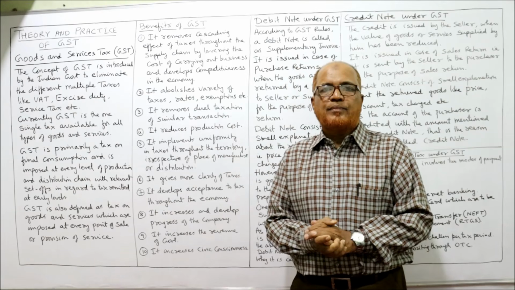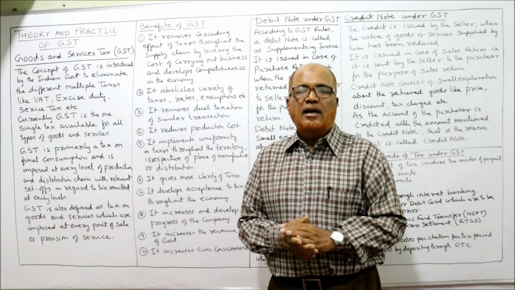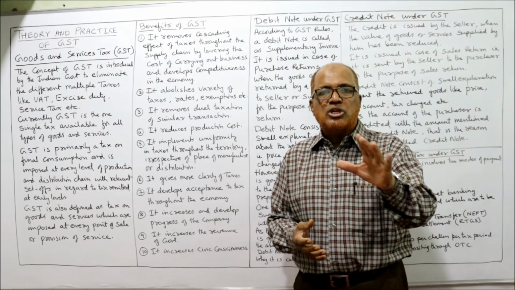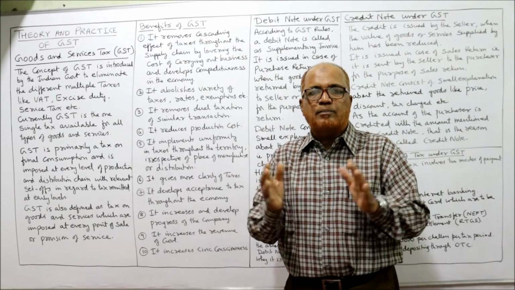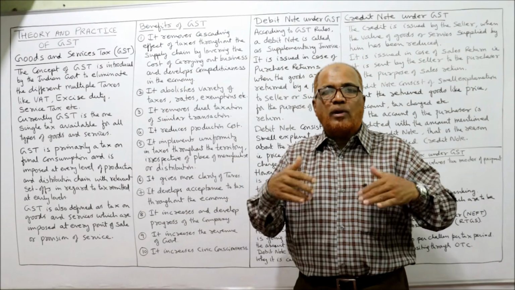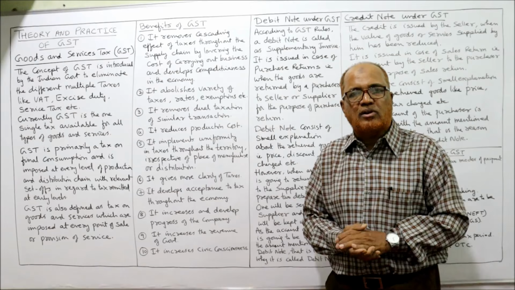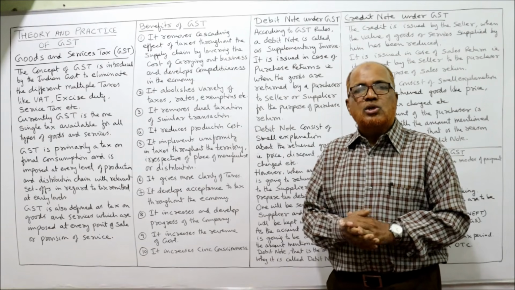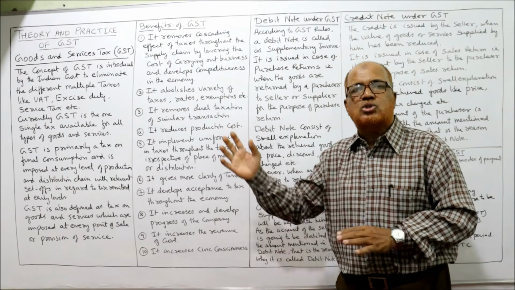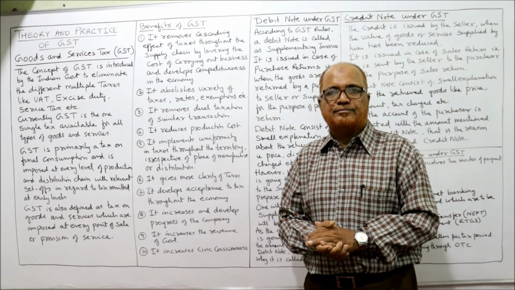But before that, I expect my viewers that already you have watched the videos on income tax. In income tax, I have explained you the meaning of the term tax, the objectives of tax, and the different types of tax. So before starting this subject of GST, you have to recall the points regarding the meaning of the term tax, objective of tax, then direct and indirect tax. So before starting the explanation of this introduction to GST, take a screenshot of the points which I have written on the board. Then I'll explain all the points in detail.